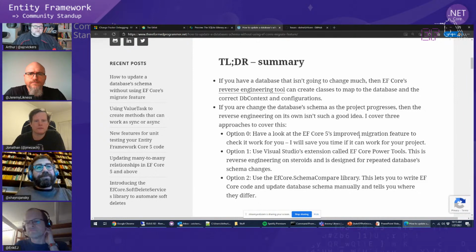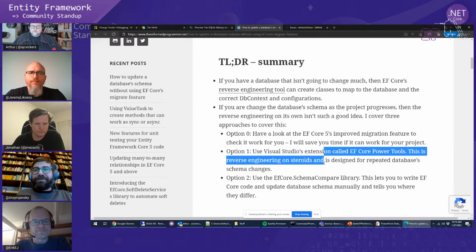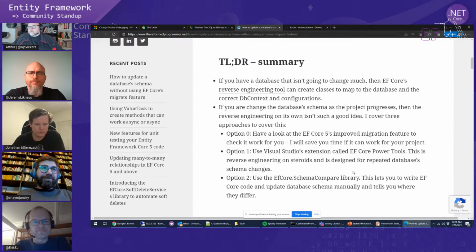Yeah, so basically John is essentially saying, hey, there's a variety of different ways that you can manage your schema. So don't assume initially that migrations won't work. He says he was kind of reluctant to use it, but he's come around to it and thinks that migrations can be a good way to manage this. So that's kind of his option 0. Option 1, we've got Eric here, and that is to use the EF Core Power Tools, because that has a better workflow for keeping your database and your model up to date than we currently have just with the command line tools. This is something we're going to add explicitly to our documentation to point people to this, because I think if you're using Windows and you're doing database first, the Power Tools is currently the way to go.